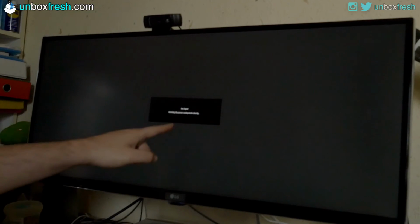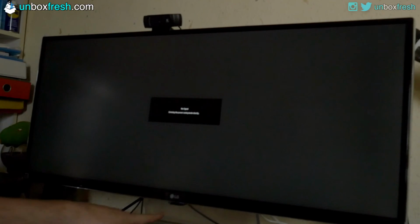Firstly, when the monitor is in standby mode, the white light flashes on and off, which is really annoying. So I've just put my Mac Pro to sleep, and now I'm going to press a button on my Mac to wake it up. It's now waking up. This is flashing on and off. This is the standby light. It's now solid light. So now we get the no signal entering power saving mode, and then you have to wait for this light to start flashing. So it starts flashing, and now you can press the button here, click the little joystick button, which I find a bit annoying really, to be honest. And then we get a nice grey screen.